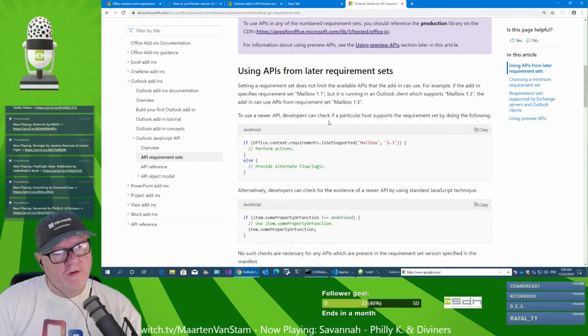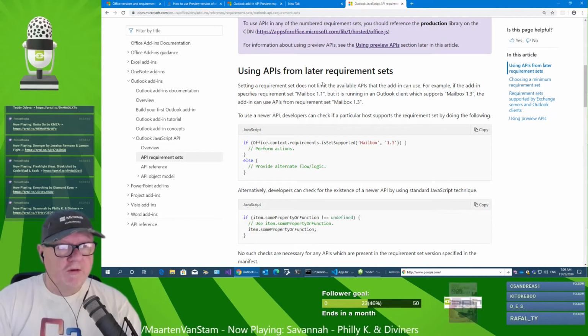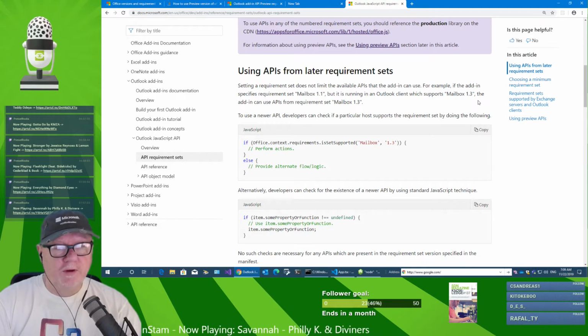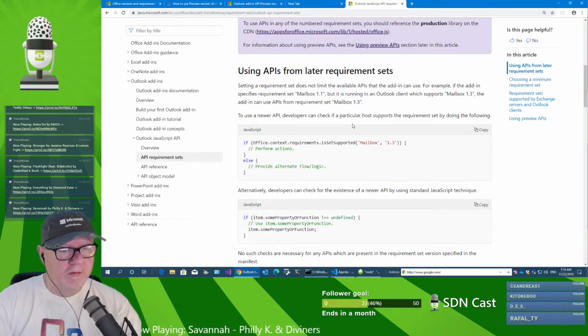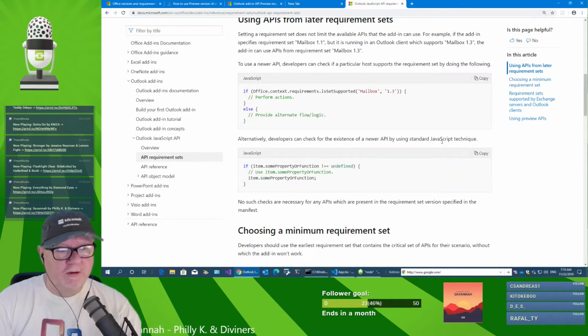To use a newer version, setting a requirement does not limit the implementation. The add-in is specific, but it's running in an Outlook client which supports Mailbox 1.3, and the newer add-in can be used alternatively, so developers can check the existence of a newer API by using standard JavaScript technique.